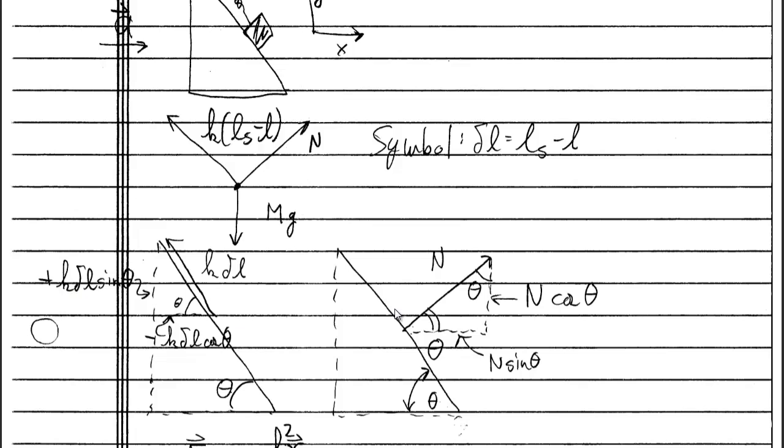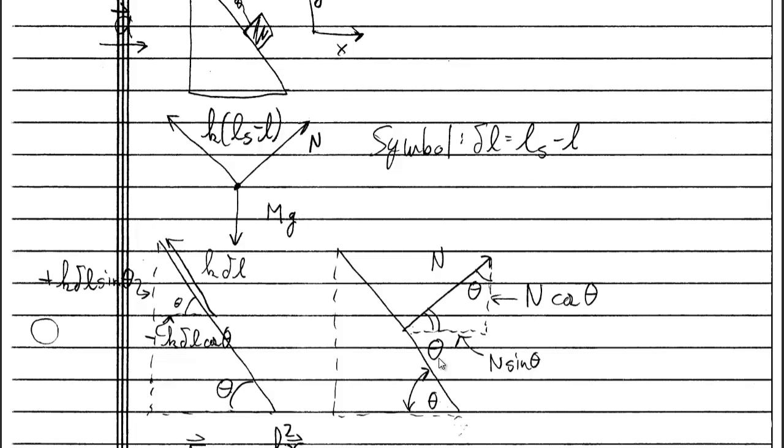Now let's come over here and look at the components of the normal force. Again, theta is the angle between the ramp and the x-axis. Here's our normal force. We'd like to break it into its x and its y components. In order to do that, we need a little trig, and we need to know an interior angle of this triangle. Down here is theta. The x-axis is horizontal. The bottom of this right triangle is also horizontal, so the two lines I just described are parallel. The ramp surface is a straight line cutting two parallel lines, so this angle is theta, and therefore the angle here must also be theta.